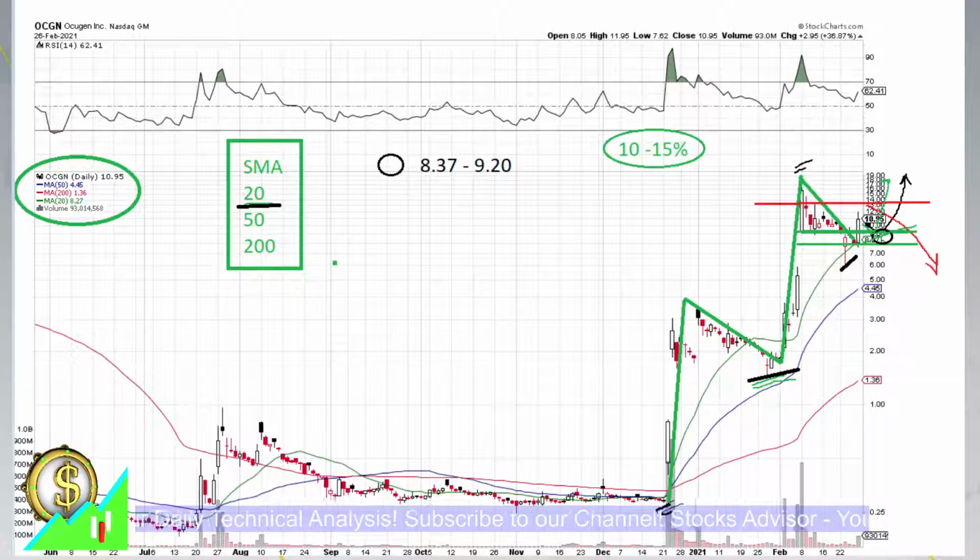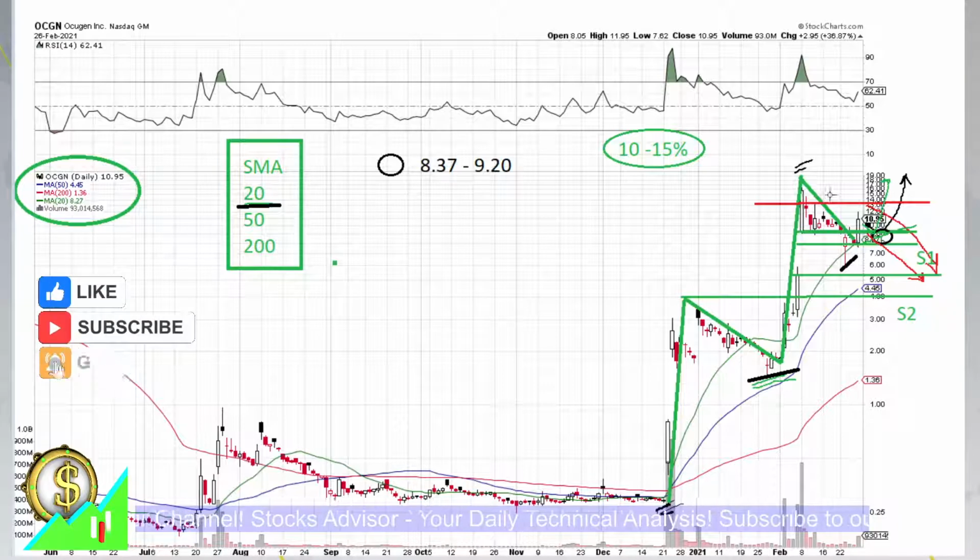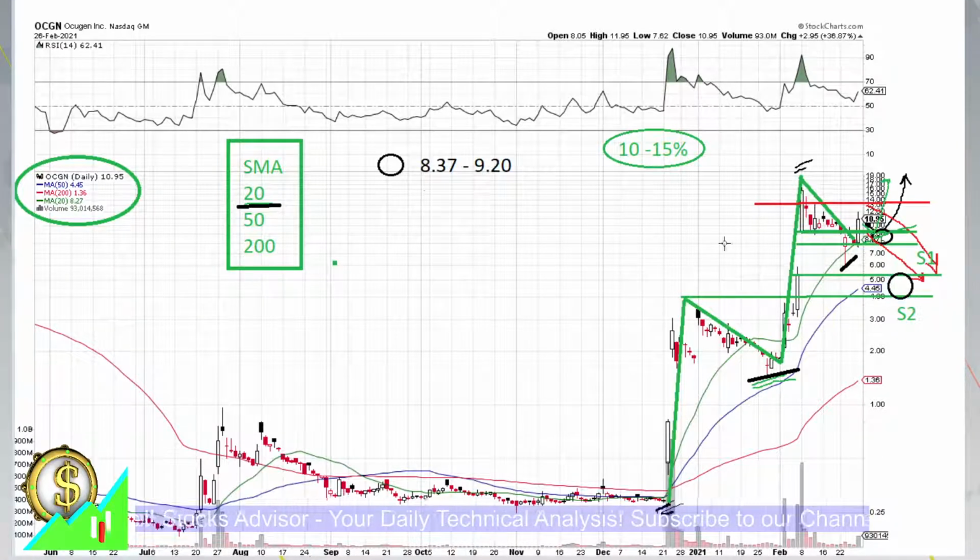What could happen? We might immediately see a rejection of the price, an immediate correction, without even spiking higher. If this happens, it might be a bit severe, because we might test levels just at moving average 50 somewhere. Then we need to be prepared for averaging down at lower levels. And of course the very first level would be around 4. This is a classical level which was reconfirmed also by the previous top, and another one is just the support line S1 and S2.